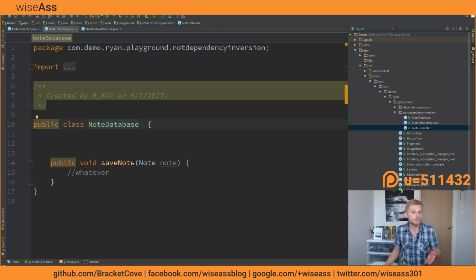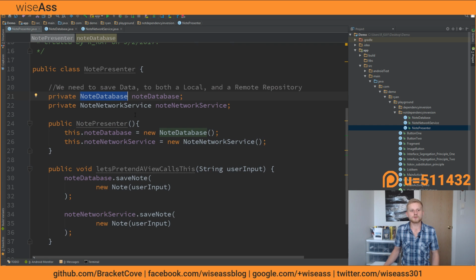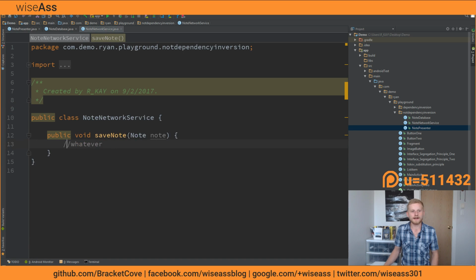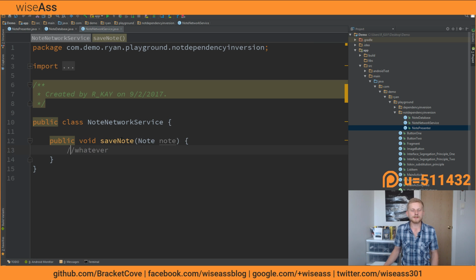It could be a Room database. It's something local. We also have a remote data store, and that would work through some kind of network service. Again, there's no implementation, but you could think this could be Retrofit, it could be Volley, some kind of REST communication API.